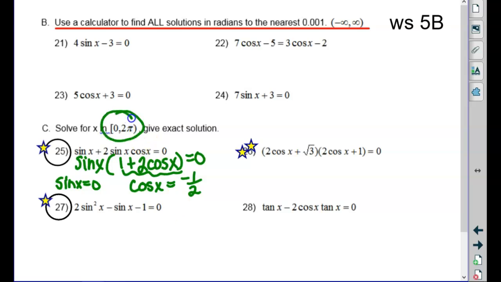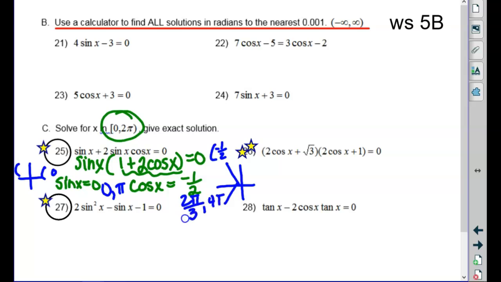All right, this particular problem says from 0 to 2 pi, but there's a lot of answers, I think. The sine is 0. When y is 0 would be here and over here, right? 0 and pi. Is that right? Okay, be real careful because there's a parenthesis at 2 pi. I can't call it 2 pi. Everybody good? I got a bracket at 0. I can call it 0, but I can't call it 2 pi. Can't include 2 pi. All right, the cosine is negative 1/2. I'm thinking here and here. Is that where the cosine is negative 1/2? So that is at 2 pi over 3 and 4 pi over 3. How did I do? Does that seem okay?